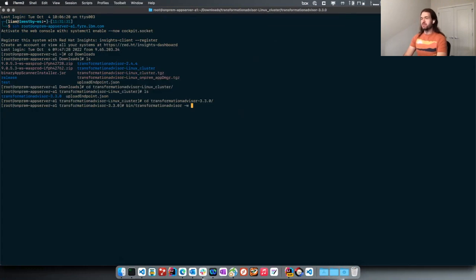-W says, here's my WebSphere install. It says /was90. -P, I want you to scan a specific profile. In this case, it's called App Manager. I'm scanning my deployment manager because it has access to all of the apps deployed to all of the nodes, so I can get my broadest assessment of all of my application estate. And we'll see that when we look at the actual assessments when John Feng shows you that.